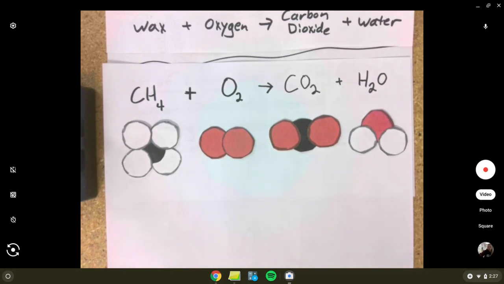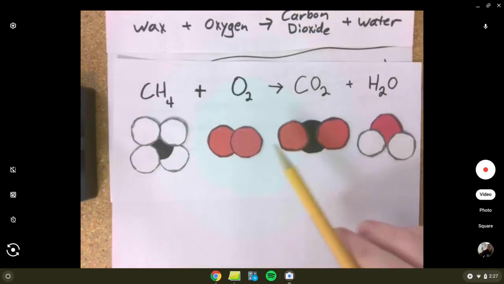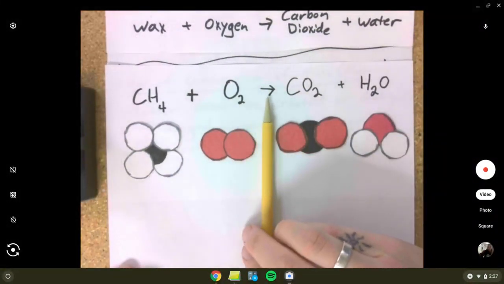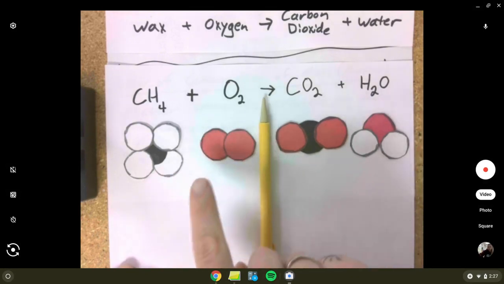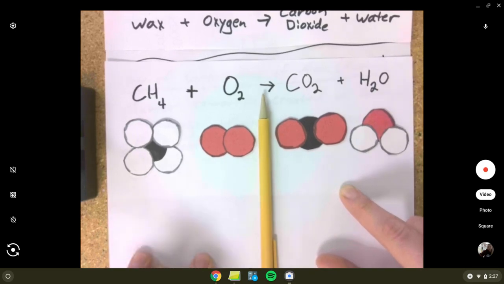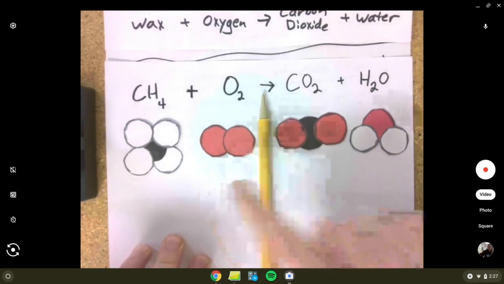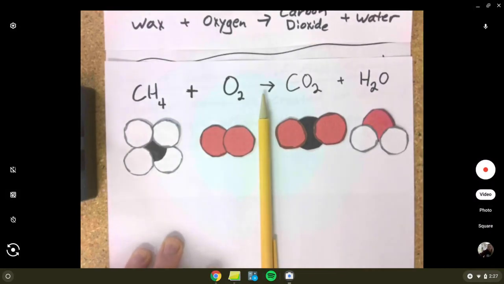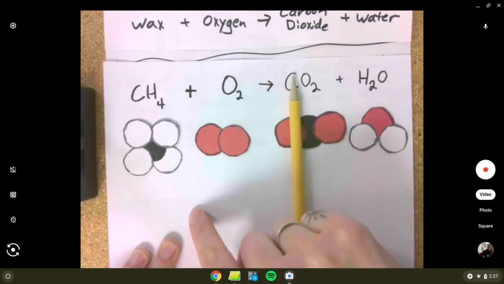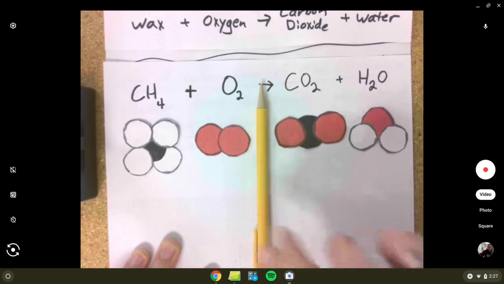Okay, now here's the thing. This reaction is not quite right just yet. We need to balance it. This isn't following the law of conservation of mass. The law of conservation of mass says that whatever comes into a reaction has to go out of the reaction. So basically, the numbers of the different types of atoms need to be the same on each side of my pencil. I put this pencil here underneath the arrow so that I can separate the reactants from the products. So there we go.